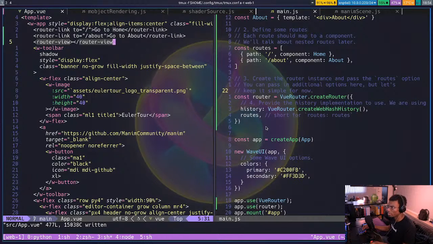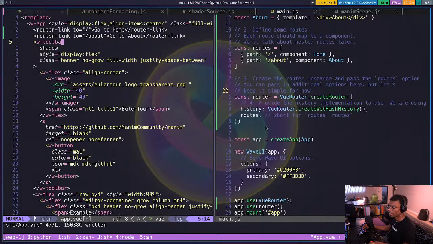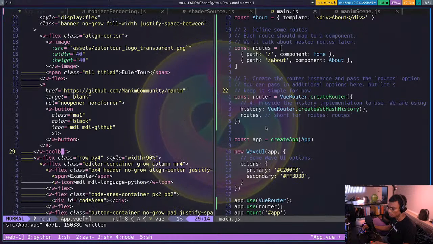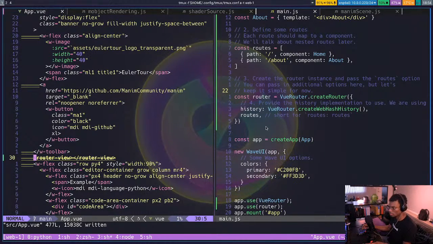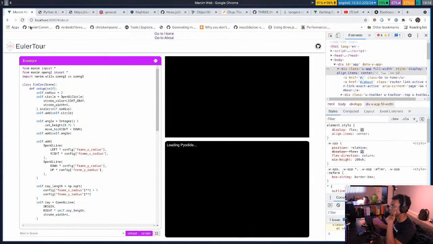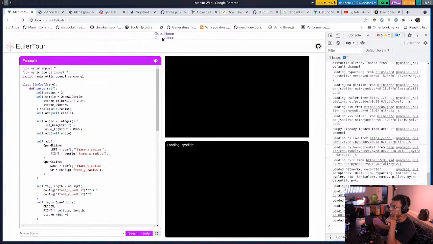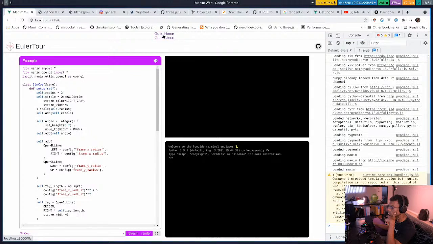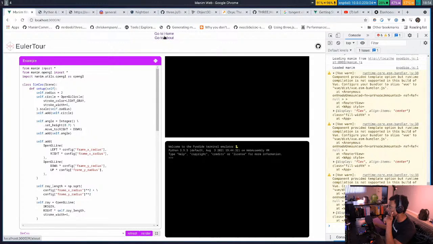So why would that not be appearing? Let me move this somewhere where it should be more visible. Here. Same thing. Oh. Yeah, same thing.